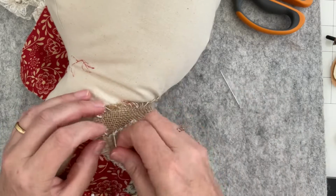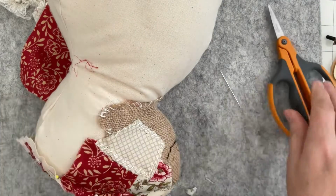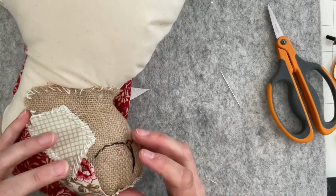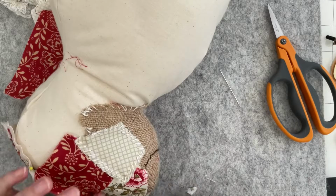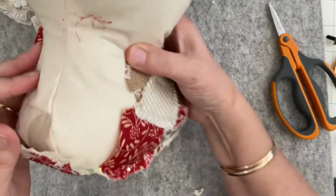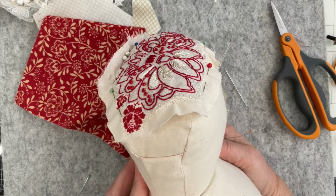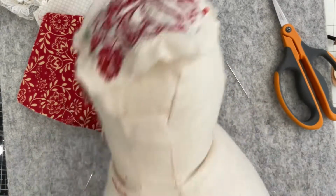Okay. That'll hold. So that's the start of one of his patches. I'll do the same along there. I'll come up through here. I'll probably do an overcast stitch. I don't know, I'll have to have a little play. So he's going to have this embroidered piece across the crown of him. It's very hard to show you. Then there'll be some pieces come up the back.